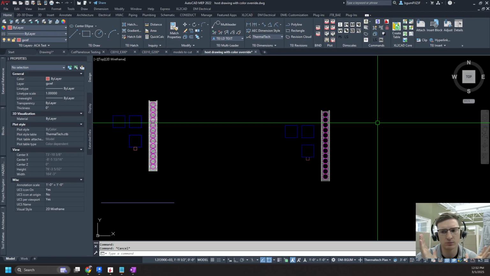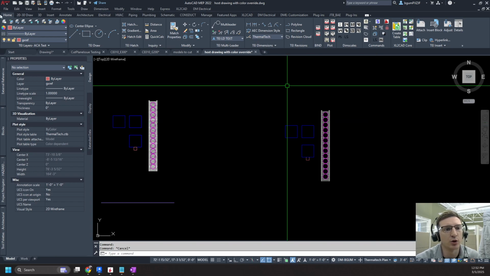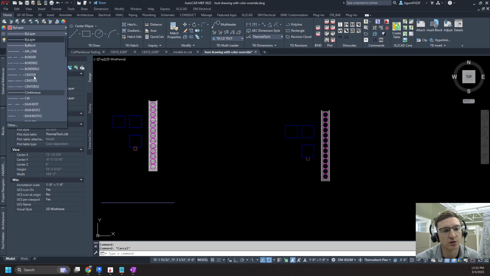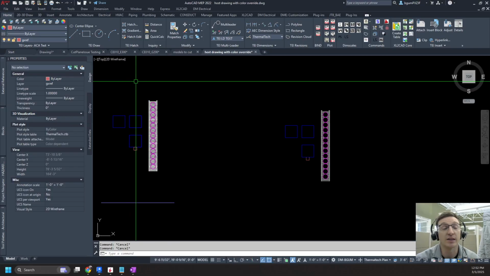A caveat with this is if you do have any line type overrides on your host drawing, like maybe your host drawing shows, or any of your XREFs, maybe they have your column grids, and you've selected all of them, and then up here, instead of by layer for the column grids, you selected a line type. That is going to negate those changes. Instead, wherever you're hosting those things, you need to change whatever layer your column grids are on.